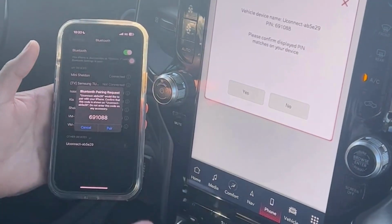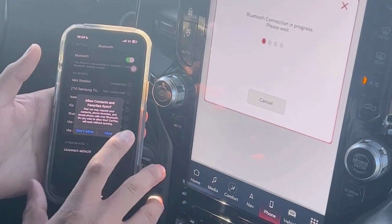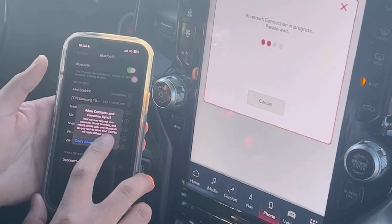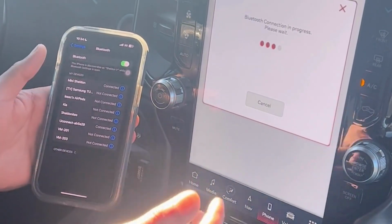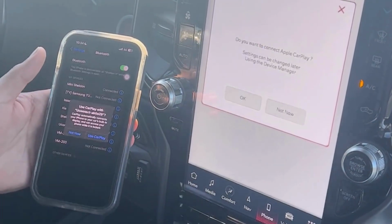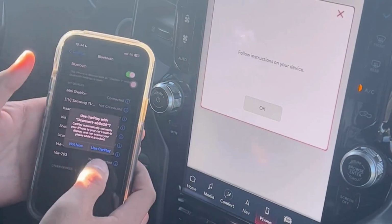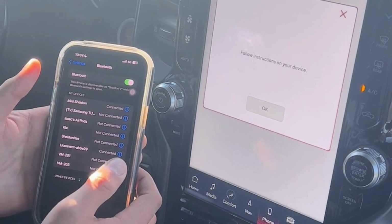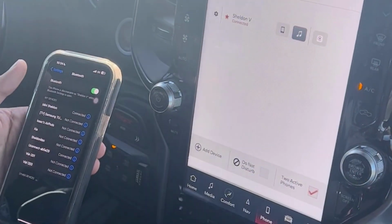Make sure that the pins line up, hit pair yes, and then you will allow it to sync your contacts and favorites. That'll normally take a few seconds to a couple of minutes for it to be able to fully sync your entire contact list. Hit OK here, and then you're going to use Apple CarPlay. That way it'll show up and boom, it is connected there.